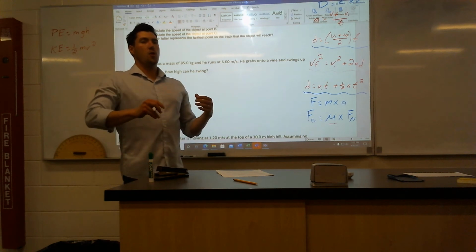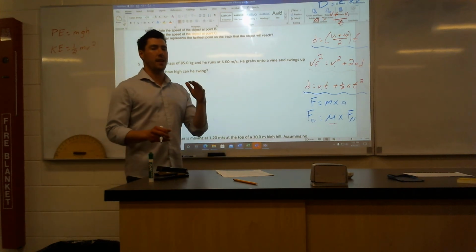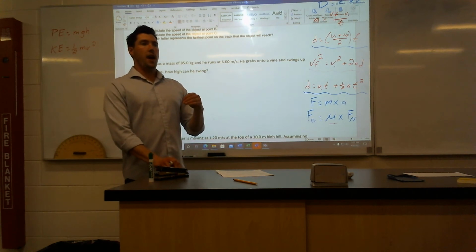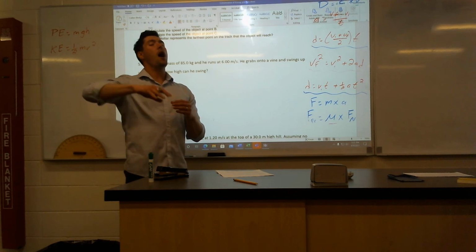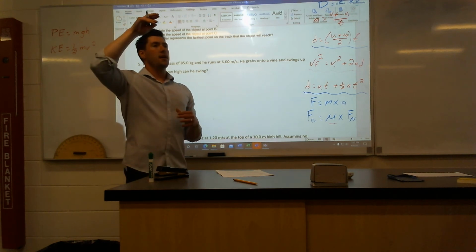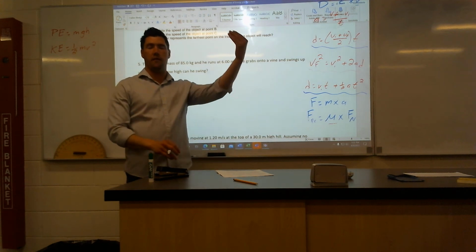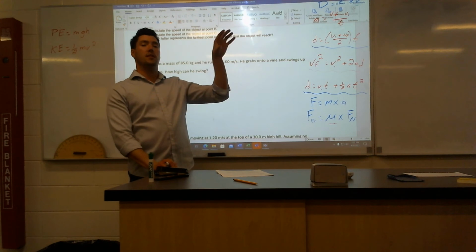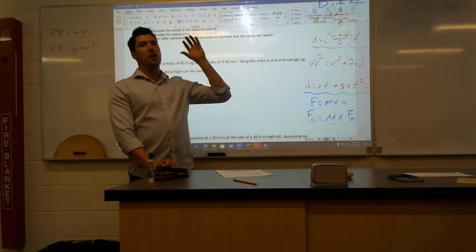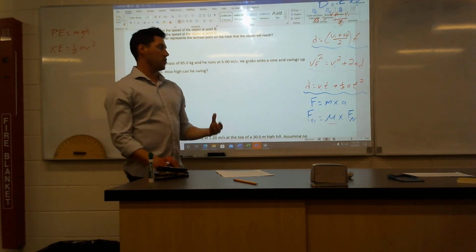What we're going to do is find the kinetic energy. That's going to give us the kinetic energy at the very bottom. And that kinetic energy is going to be exactly the same as the potential energy for how high he's able to go. Eventually, he's only going to reach a certain height because his velocity is going to go down to 0 as gravity slows him down. And when his velocity gets to 0, that potential energy will be exactly the same as the kinetic energy at the bottom. So let's find his kinetic energy.